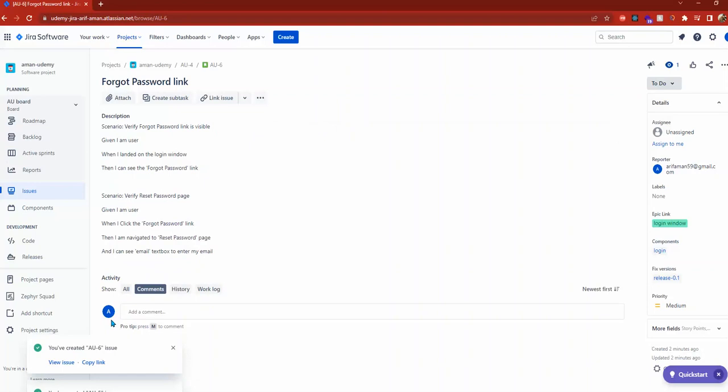Save it. So in this session, we have demonstrated how to create one epic and two requirements with description, and the epic and both the requirements are linked to the right component and to the right release version. In the next session, we'll see how we can create test cases related to these two requirements, and how we can link those test cases to the specific component and to the release version. Thank you very much, guys. See you in the next lecture.